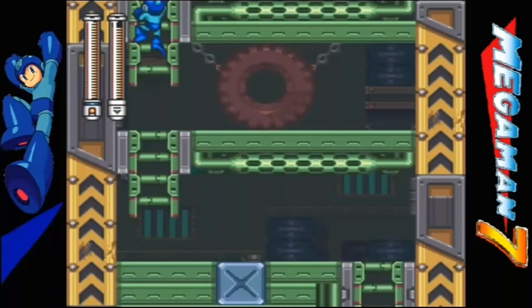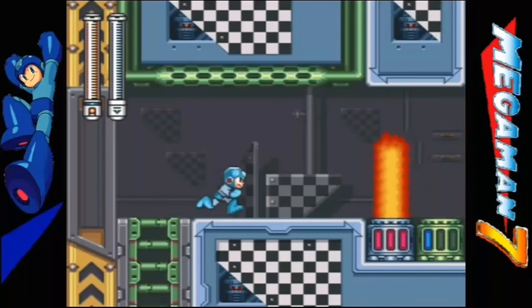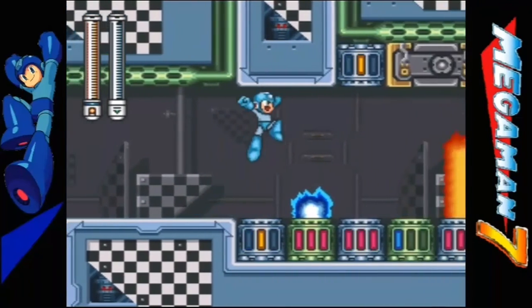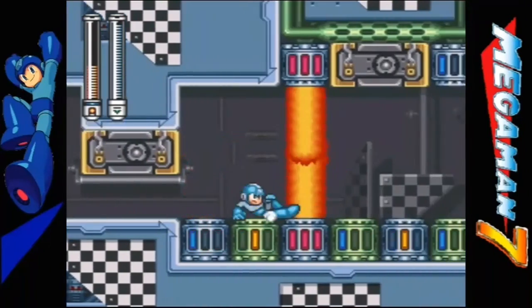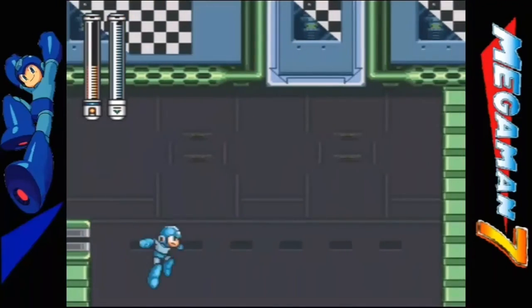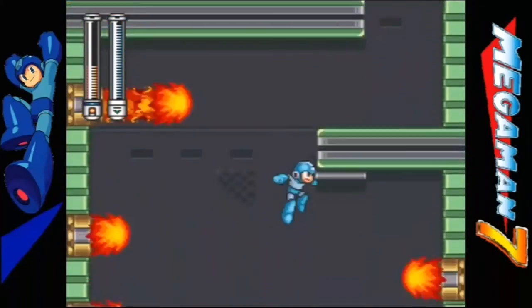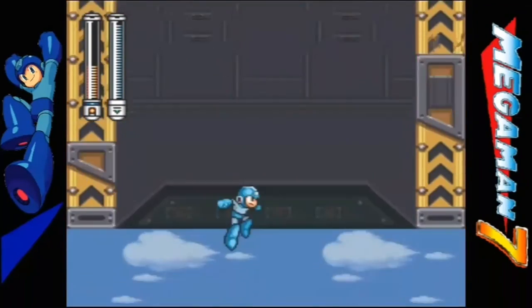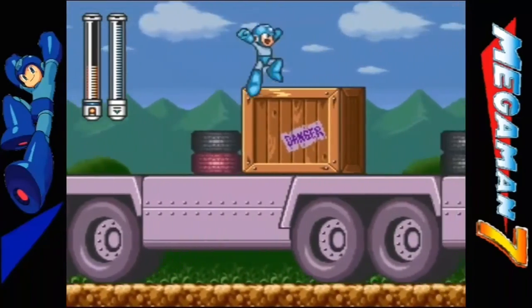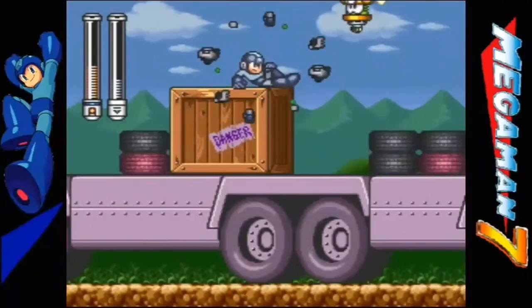Alright. And now we got this area right here. That fire is not instant death. You can actually use Freeze Cracker to freeze that fire to at least give yourself some kind of head start where you want to go. And I got hit 3 times, 4 times. And now we got this sliding area again. Totally not ripping off Quick Man. And those laser fire things are instant death. But they do move slower, so that's good, I guess.